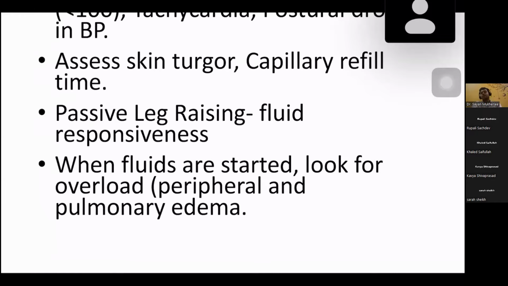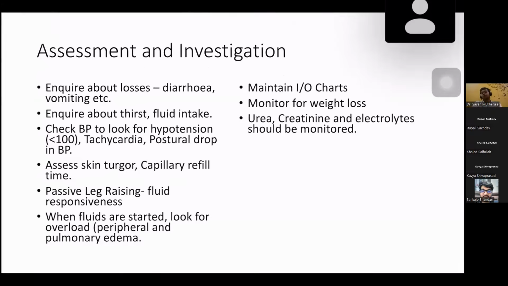Apart from this, pulmonary edema is also commonly seen in fluid overload. To check for this, you need to perform auscultation of the lungs, generally at the lung bases. How you do this, you will auscultate posteriorly for the lung bases, and you can hear some crackles. We call it bibasal crackles. Both bases of the lungs will show some crackles. This is also a sign of fluid overload. We don't rely completely on clinical examination. We would generally go for an X-ray, and the X-ray would show features of pulmonary edema.